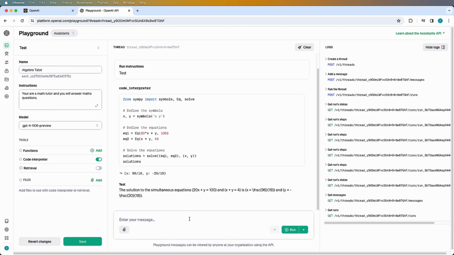I will pass in another question, similar question. Solve another set of equations and find x and y from x plus y is equal to 100 and 2x plus y is equal to 50.